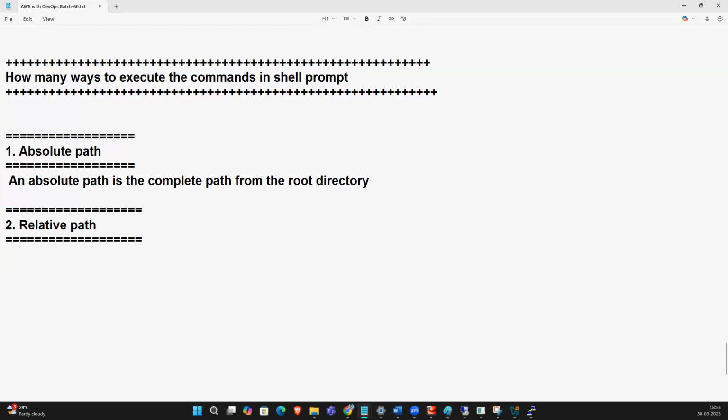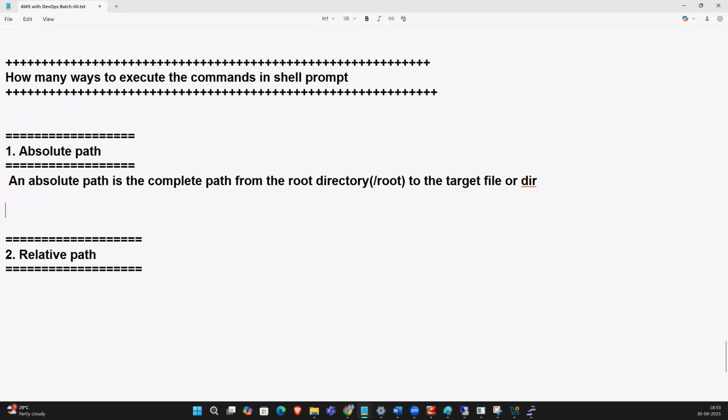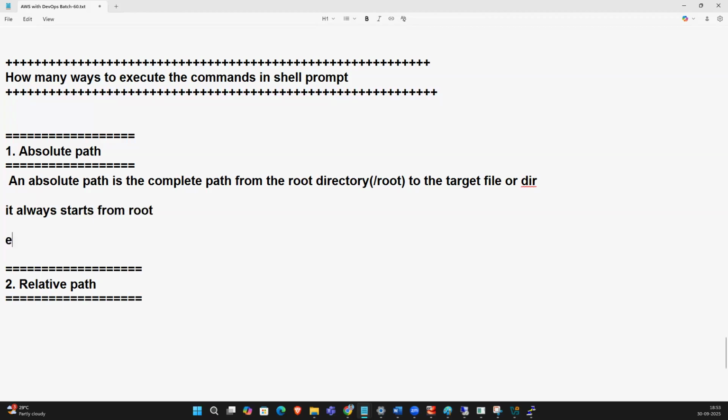You are executing the complete path from the slash root, something like /usr/share, to the target file or directory. It always starts from root. So what is the example of the absolute path?